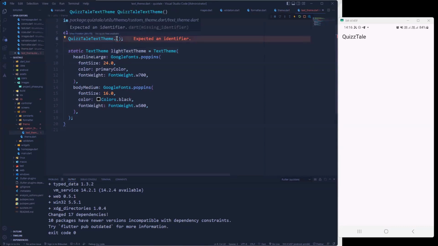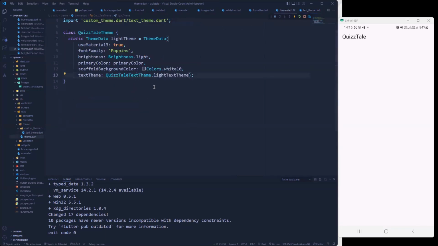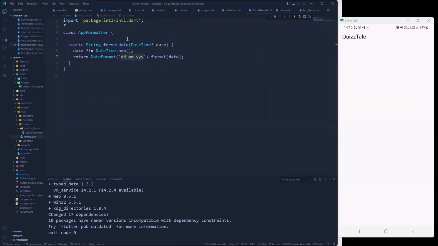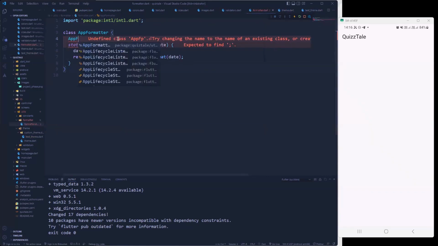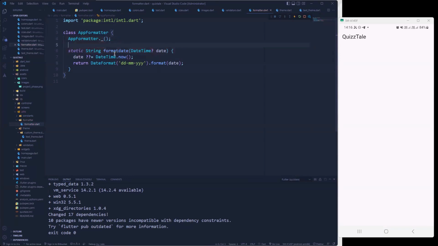Okay, so this is going to create a private constructor, right? And it actually prevents us from creating instances of that class. So we can do the same thing here, AppFormatter, and you can do that for every other class.